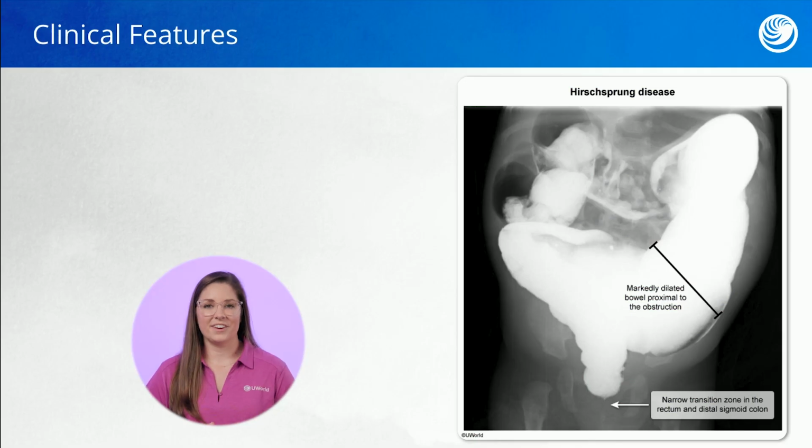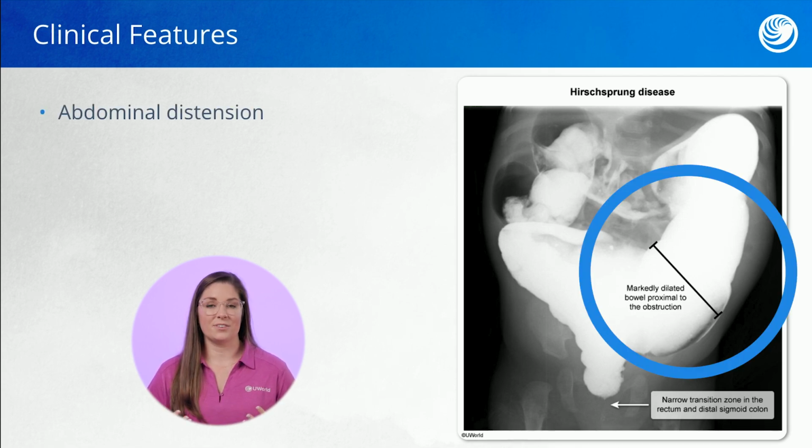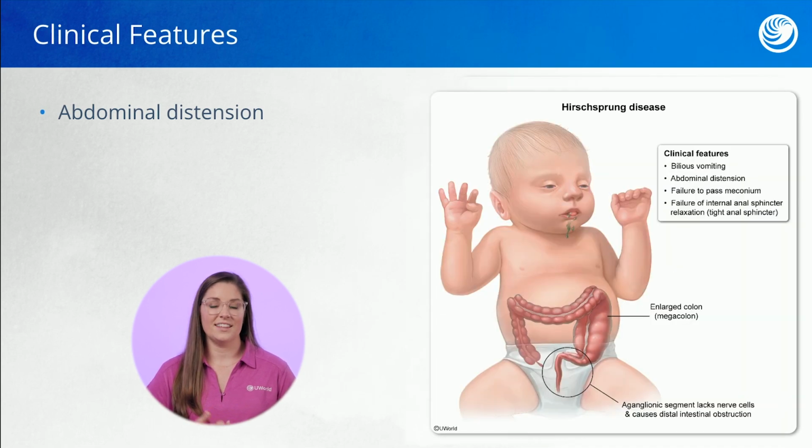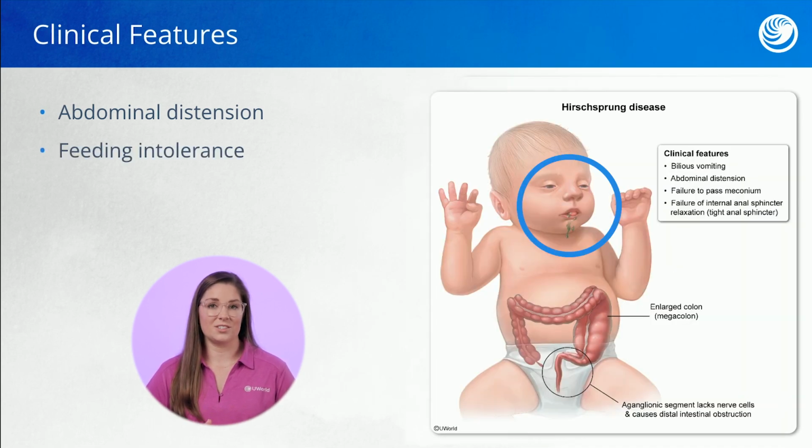Due to this inability of the distal bowel to be able to create peristalsis, pass stool, and relax, this can cause buildup of feces and an obstruction. So what are we going to find on our clinical assessment of a child with Hirschsprung disease? Well, there's an obstruction in the bowel, so the bowel has to accommodate for that, so it will become distended and enlarged. The child may experience feeding intolerance due to the bowel not having enough room to tolerate the formula or food.